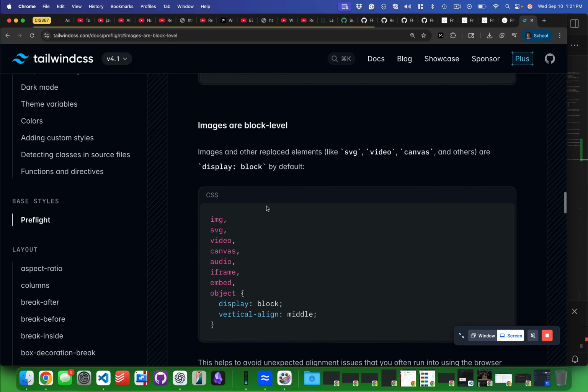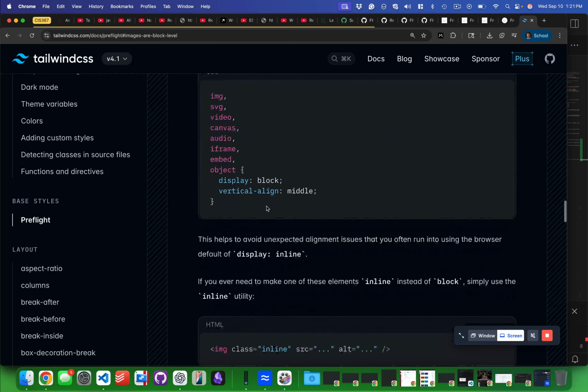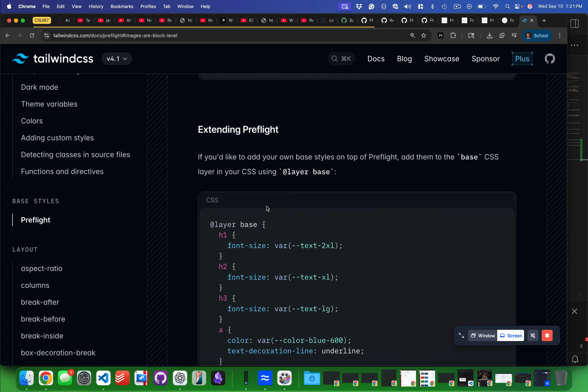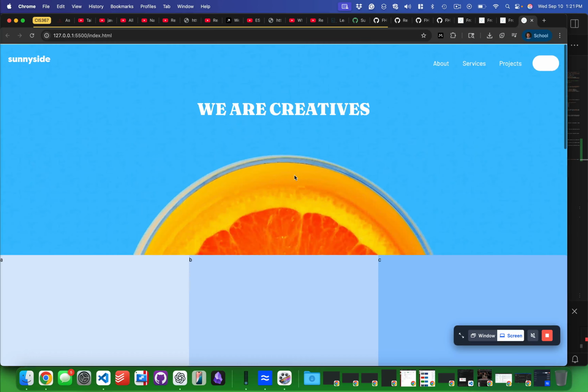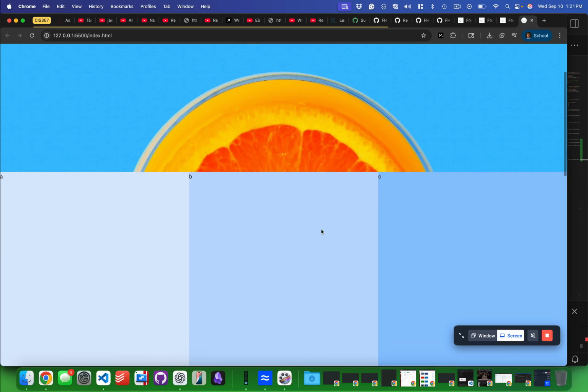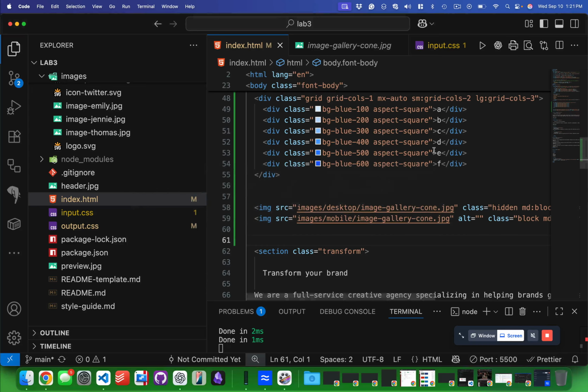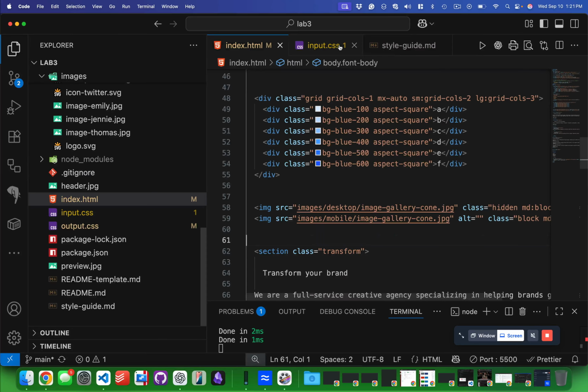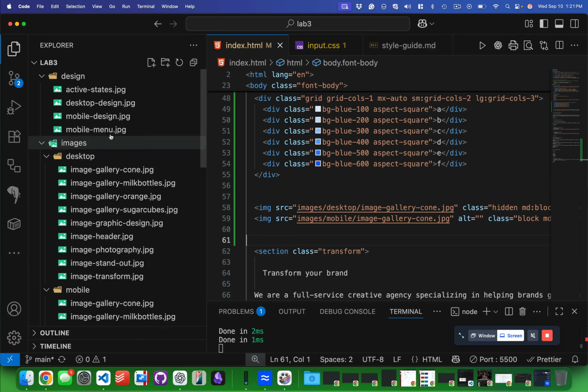That's interesting. They make images block level. That is actually more sane. I like that. Okay. So you can imagine how we could use this grid to accomplish the layout that we've got. What else do you see on this design that's challenging?